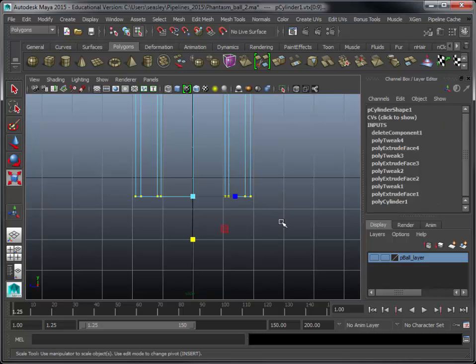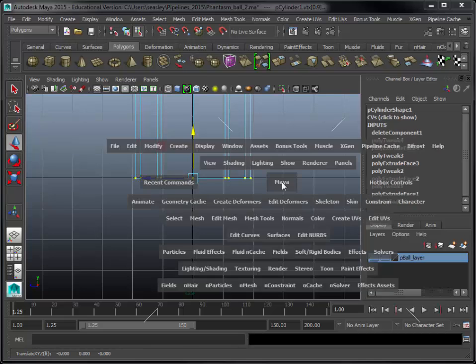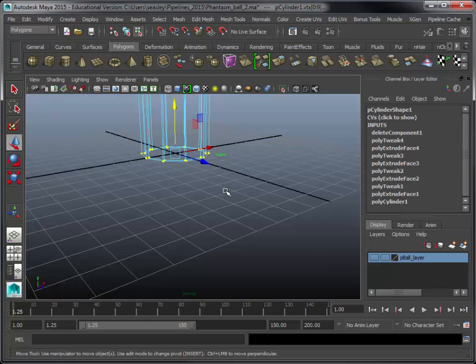But I can ensure that they will be on the same plane when I select all of those vertices again, and I'm now in the translate mode, and we use the trick that we did for when we had a cylinder top on the top of the phantasm ball sphere. Remember that we pressed the X key to let it do a grid snap, and we're only going to grab the arrow that goes up in Y. So now all of those points are snapping, and we've hit 0, 0, 0.